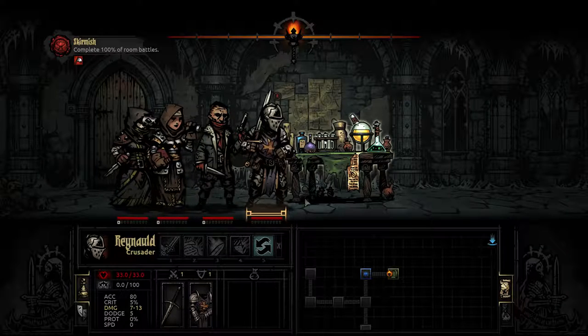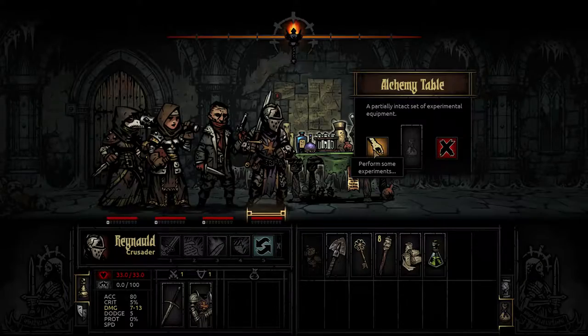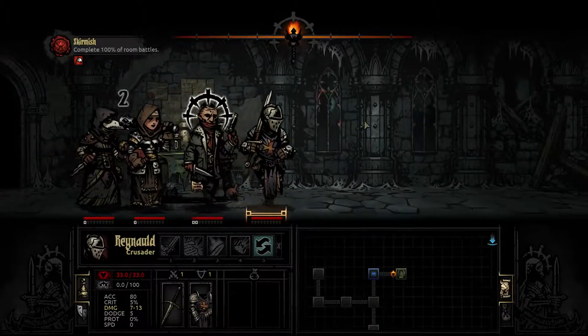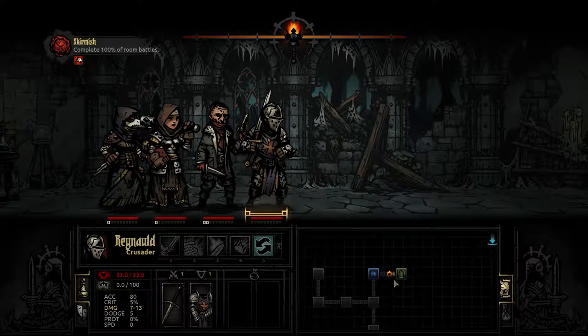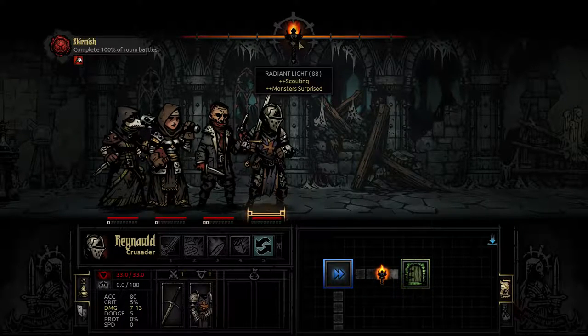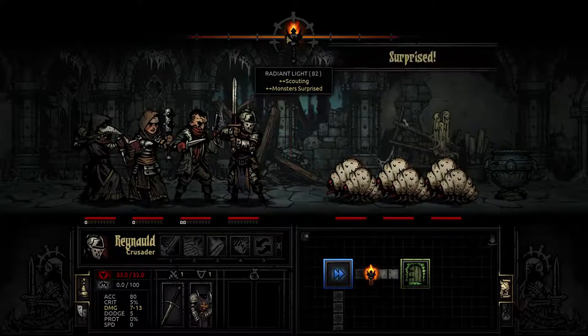So you can see there's items that you can grab here which are a partially intact setup. I can attempt to perform some experiments and it can either go well or it can go horribly wrong. I'll do it. An accident occurs, and luckily I resisted that. If I'm not mistaken, if you can see these little squares here, every time you move into one of these squares, your light level reduces by 5. So that should take me to 83, or 82 in this case.